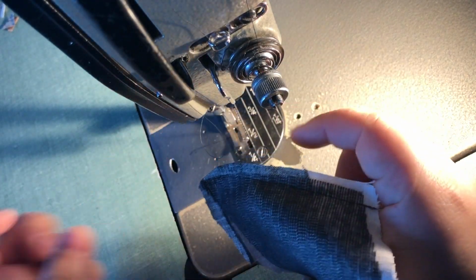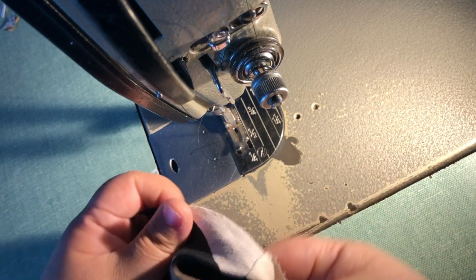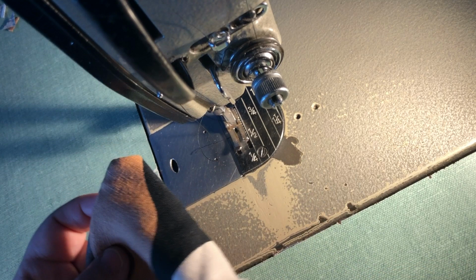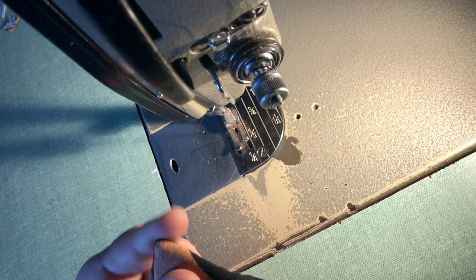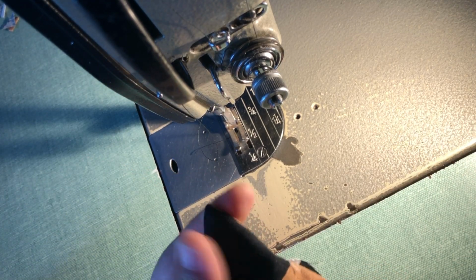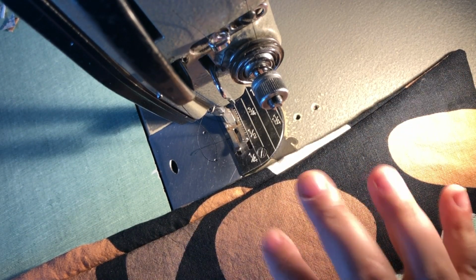I'm going to put my thumb inside. Trying not to unthread my machine. Then my finger. Then turn it. You get something handy and pointy. I'm going to use tweezers. Sometimes I'm really evil and I use scissors, but you know, it's dangerous to use scissors. Okay, I'm going to press this, and then I'm going to pin stitch around the edge of that, and then I'll be back.